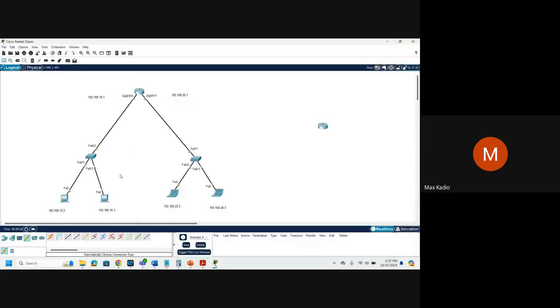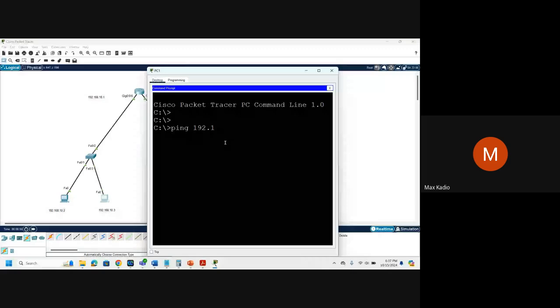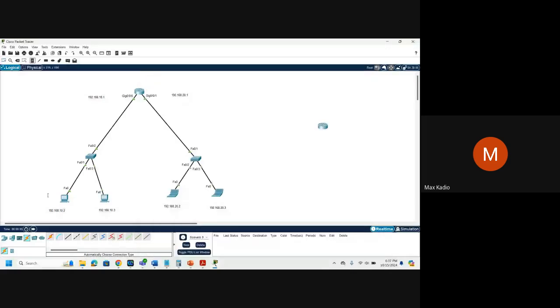Okay, we continue. So now security. We're going to place. So now, okay, PC3 also. Let's see if this guy can ping the PC that side. Ping 192.168.20.2 and PC3. It can ping PC3. So let me put some labels here. So this guy is PC1. This guy is PC2. This guy is PC3. And the other guy is PC4.